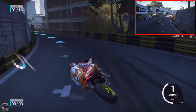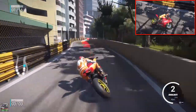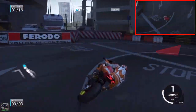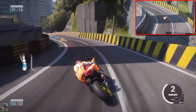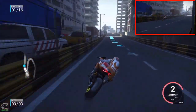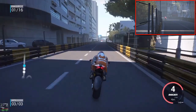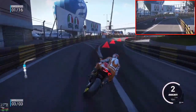Right, this is a really tough corner coming up. Let's see if we can get into it in the lead. Right, slow it down. Oh God, we've definitely improved over a second and a half. That's much better through there. And accelerate. And I think we've got a couple of corners. Oh God, pulled a wheelie there. Really powerful, this bike. I'm just trying to open the throttle slowly through those sections, because if I open it fully, I really am going to just fly up.